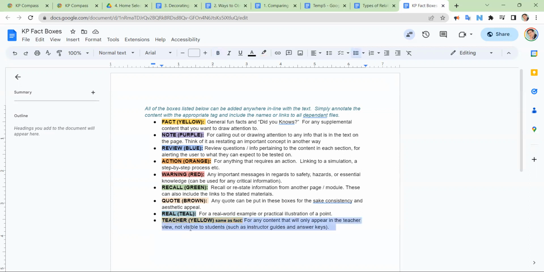And then the other one, which is different, is the teacher fact box. So basically think of this as the teacher edition, and only the teacher can see it. So you have your teacher edition book, with little notes in the margins. So this would be a great place to say, hey, here's a discussion question that you could lead in your class on this topic. Here's some examples, here's some tips on how to teach this. These are just really good things to note. And very important because this is basically taking your experience and relaying that knowledge and expertise over to the teacher who doesn't have that, to give them more ideas and whatnot.